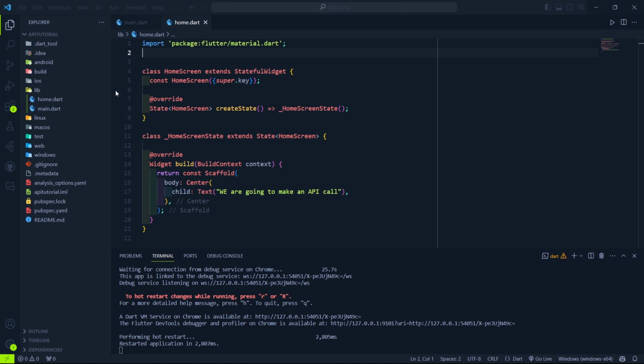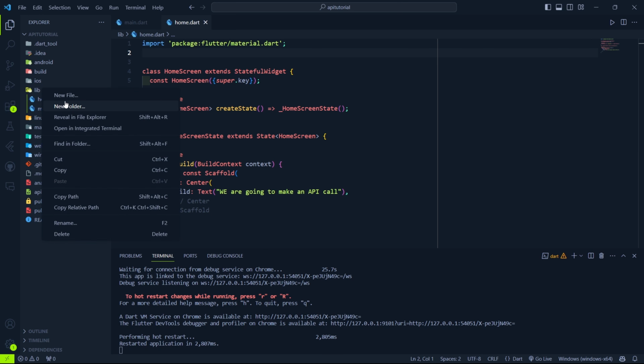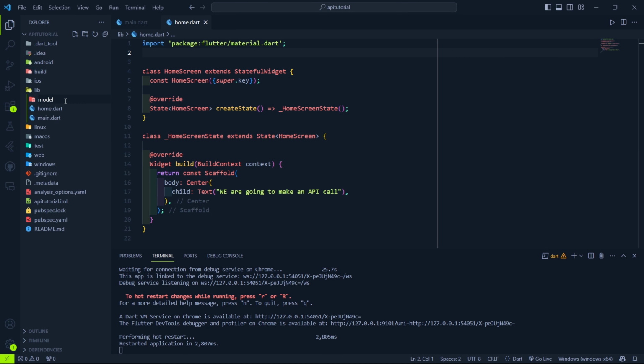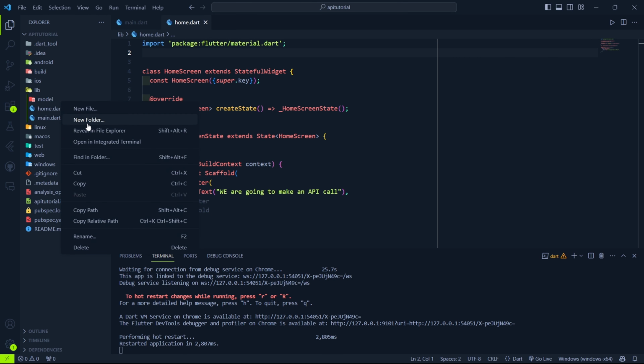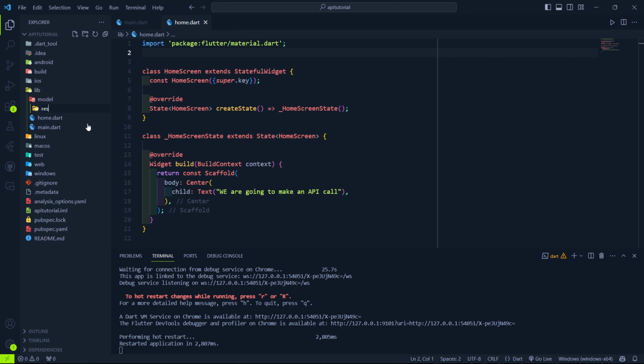Let's copy the Dart code, and I'll create a models folder. Here I'll create a folder of response, and before going forward, let's make a request also. In the response we will have, let's say, list of response.